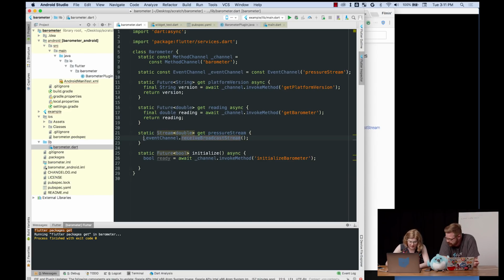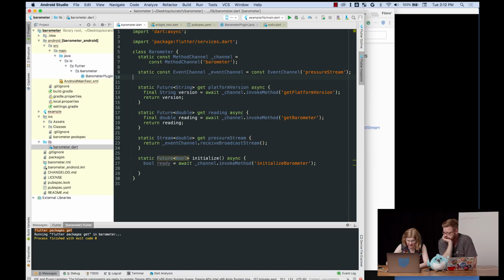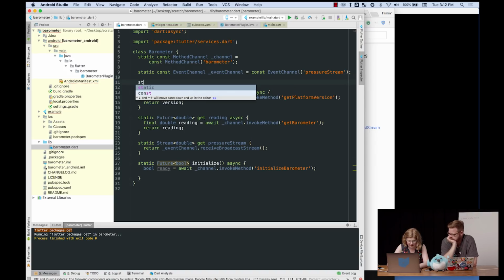Great. And is that a typed function? Or are we getting a stream of dynamic? Oh, right. So yes. And actually, here's the thing. I think we should have a stream variable and only initialize it once because we don't need multiple. If multiple people subscribe to the stream, we don't need a separate Java object. And it says it's a broadcast stream, which can handle multiple listeners, right? True. Okay. Yeah. So let us declare.